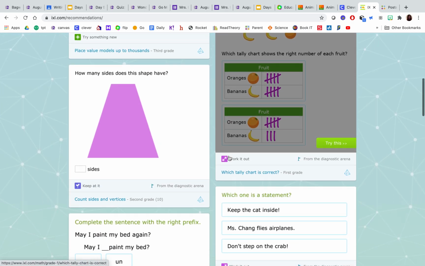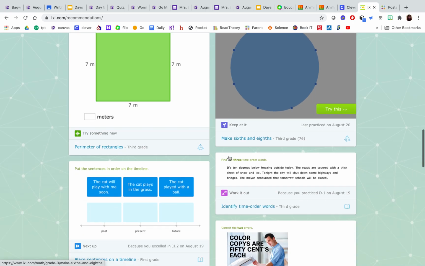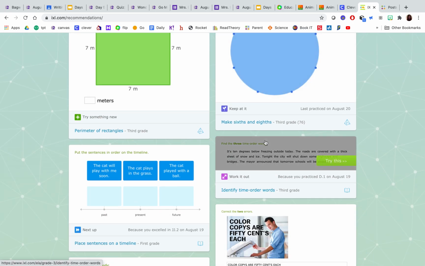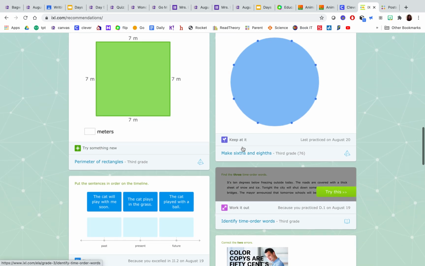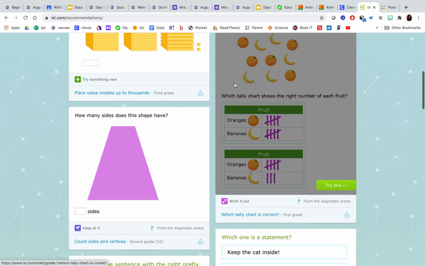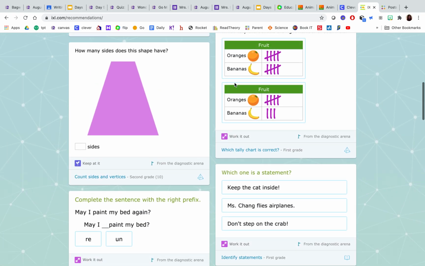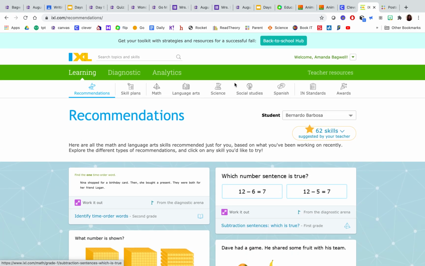Maybe it's a 5th grade skill that has the pink barbell, or maybe it's just a 3rd grade skill. So you're going to go through, and anything that's a pink barbell, maybe have them do 2 of those a day. That's a great way to grow your child, okay? And there's a place on there where they can choose language and math. And what I've been telling them is do 1 math and 1 language a day. I think that is a good way of doing that, okay?